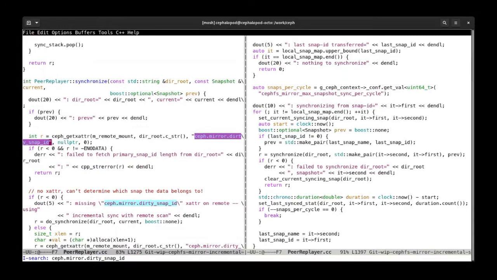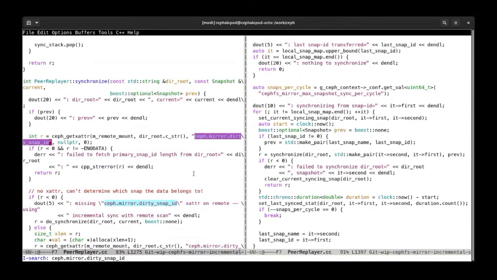With this, we can figure out if it's safe to go ahead with incremental transfer based on local comparison. If for some reason we cannot, say we are transferring a snap by comparing to snapshot X, which was transferred before, and now snapshot Y, then the CephFS mirror daemon is restarted, or mirroring is disabled and enabled again, and snap X doesn't exist.